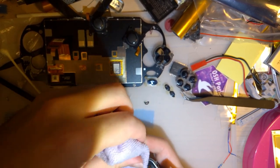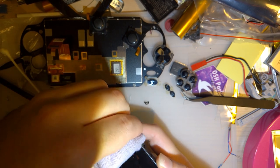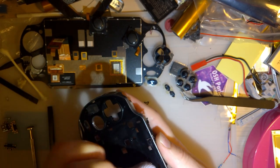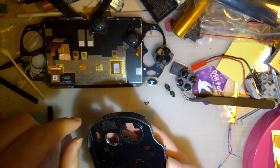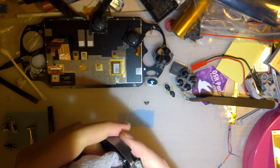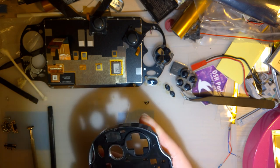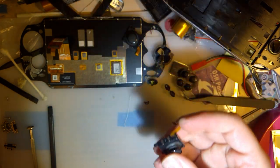We want to remove all the adhesive because I want the new screen to sit absolutely flush with no bumps or any parts sticking up or anything like that. I want this thing to look brand new from the factory. Or at least like it was well taken care of. Not something that someone who has no idea what they're doing tried to refurbish.